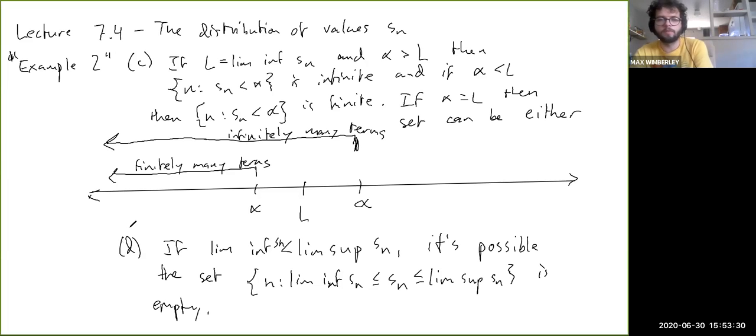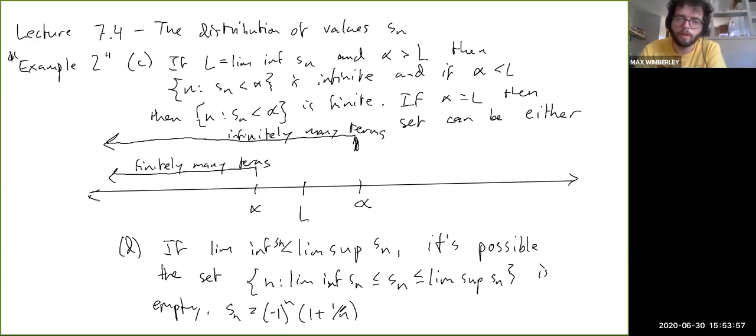In fact, it might be a good exercise for you to think a little bit about an example. Try to think of an example where this is true. If you want to do that, feel free to pause the video. But if you did that, here, I'll just give you the example. This is the example they use in the book, something like Sn equals (-1)^n times (1 plus 1 over n).